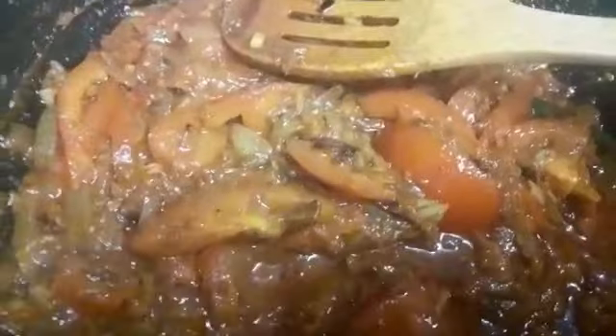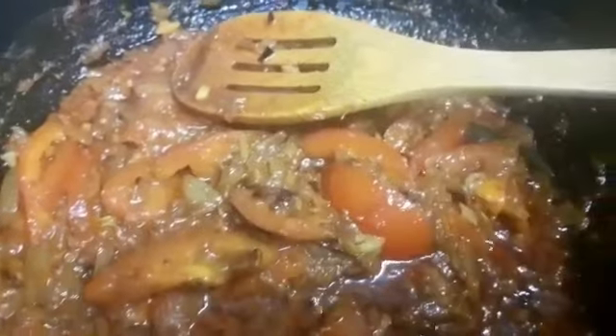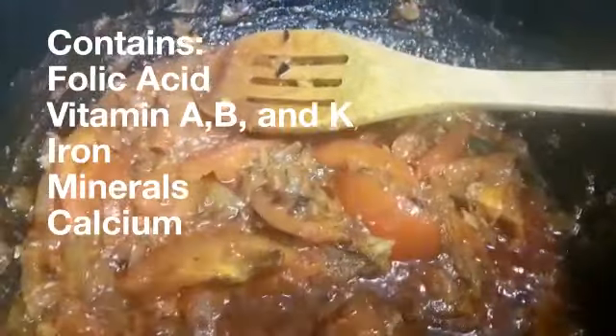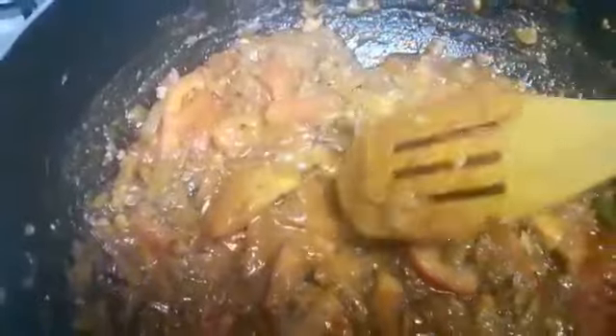Whilst it's cooking, let's discuss some of the benefits of spinach — palak ki faideh. Spinach is one of the top green leafy vegetables, packed with loads of benefits. It's regarded as a superfood — a powerhouse — because it consists of folic acid, vitamins such as vitamin C and vitamin K, and it's very high in iron and minerals. If you only have it once in a while you won't reap the benefit, so you've got to be consistent and have spinach regularly. One of the great ways to add healthy spinach into your diet is to have it with palak paneer.